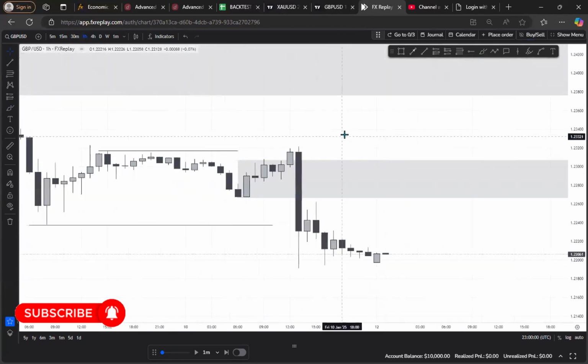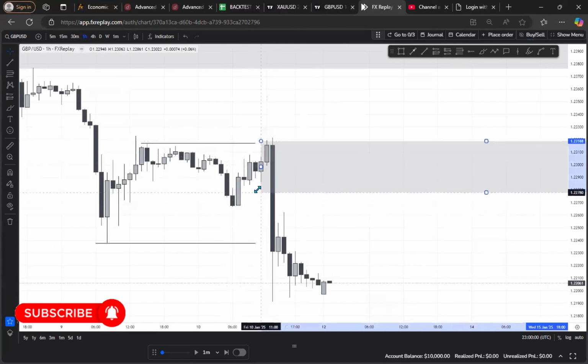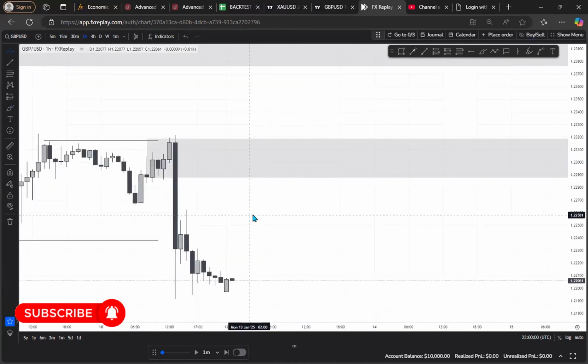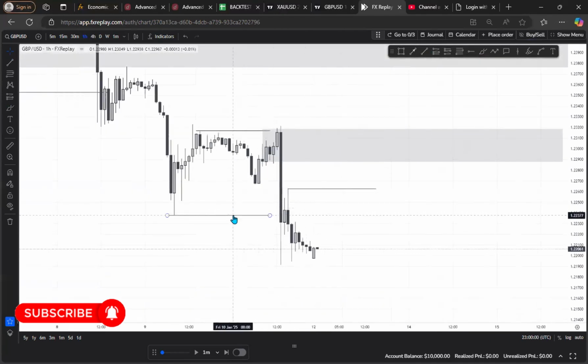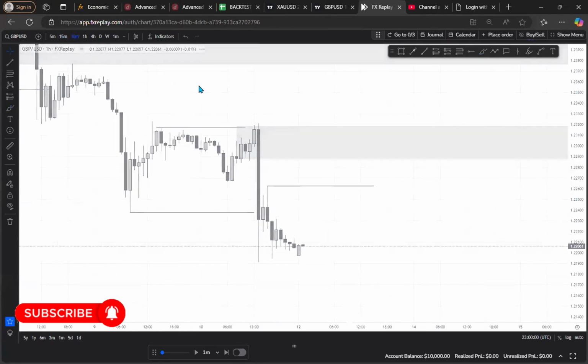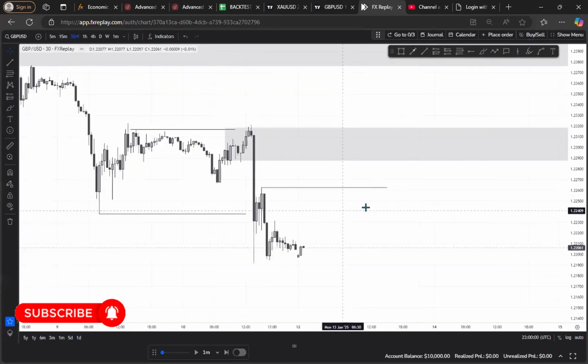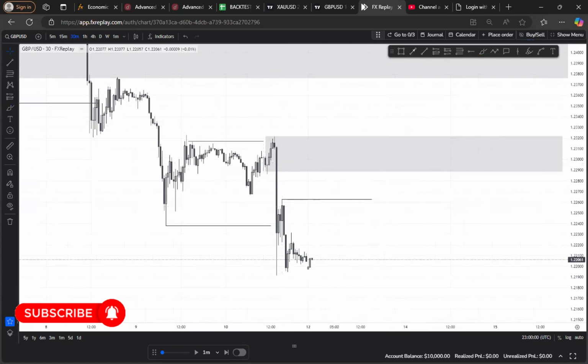So let me go to 1 hour and see what happened on 1 hour. So on 1 hour, I'm going to refine my zone to something like this. I'm going to refine something like this, and this is my internal liquidity. I'm expecting price to come for internal before going for external. Now going to 30 minutes, everything now looks more clear like this. To me on 30 minutes, this is what I have. So let me flip price forward.